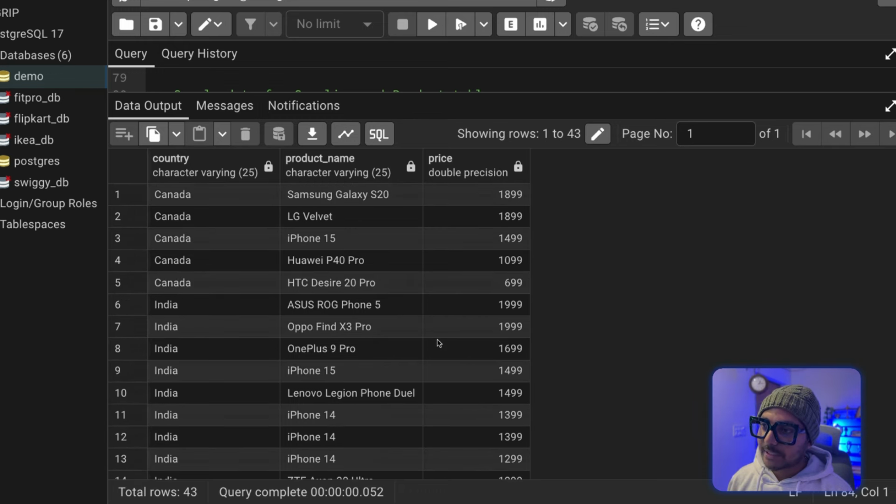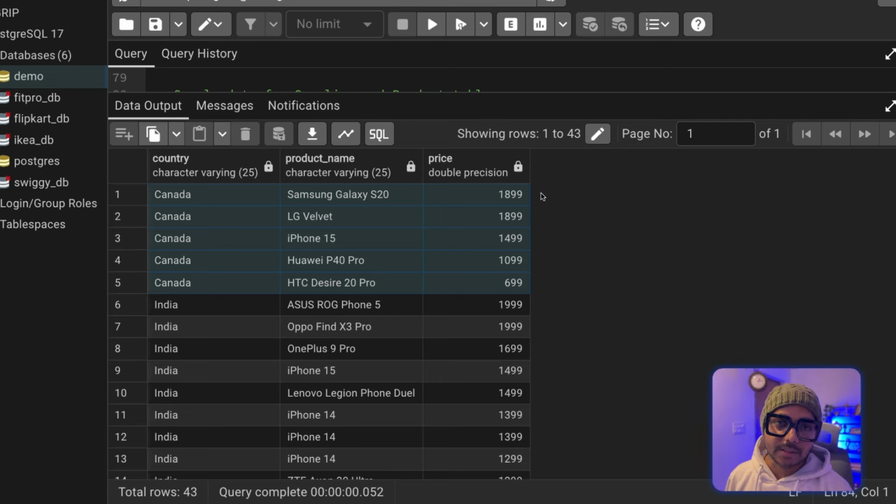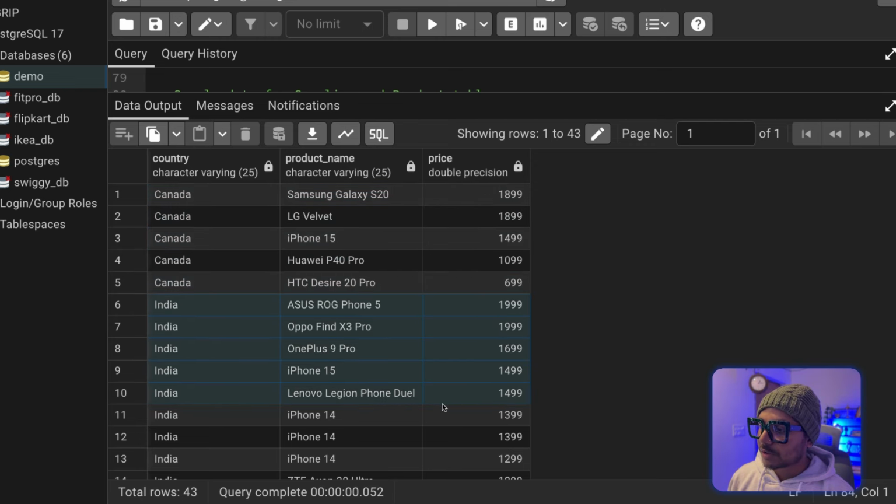Now we can achieve it using window functions, a rank or a dense rank, or you can also use a row number as well, but row number is only going to include one product. So for these partitions you would want a dynamic ranking based on the price. The higher the price, the rank is 1, then the second highest gets rank 2, and so on. A new ranking is given for each country as well. So every country is a partition here, and then we give the ranking.